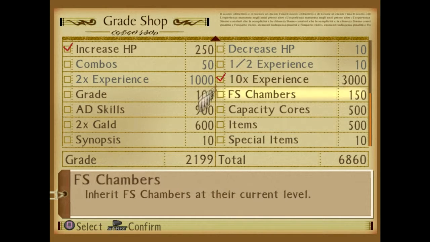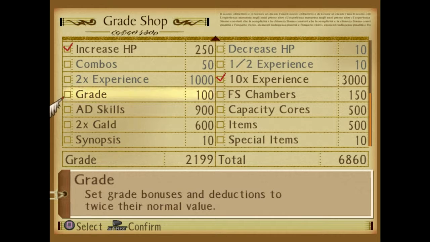Pretty much. Now, you can also, if you want to, set grade bonuses and deductions to be twice. It's a lot easier to gain grade than to lose it in Tales of the Abyss, so if you are coming in with not as much grade and you want to gain more and more quickly, you're probably better off checking this option. I won't because I don't really need it.